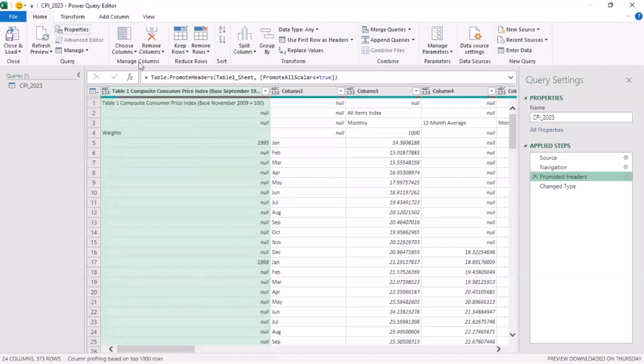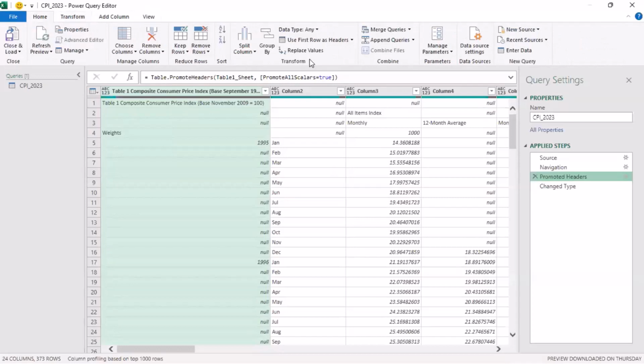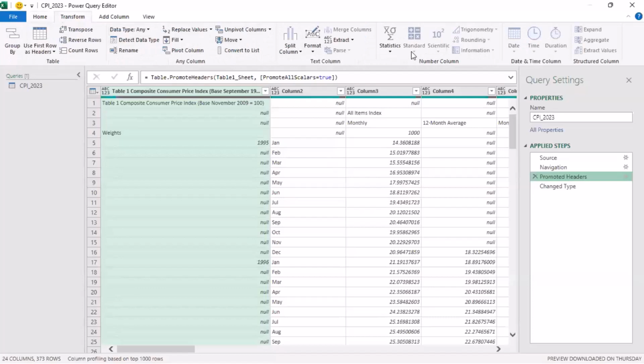So when we come down here, this is our Home tab. Home tab is where you carry out most of your transformation activities using any of these tools that you find here. A good number of the analysis that you do in Excel, you will do here, even without making so much effort. Okay. So under your Transform tab, some of the tools that you have here under your transformation.